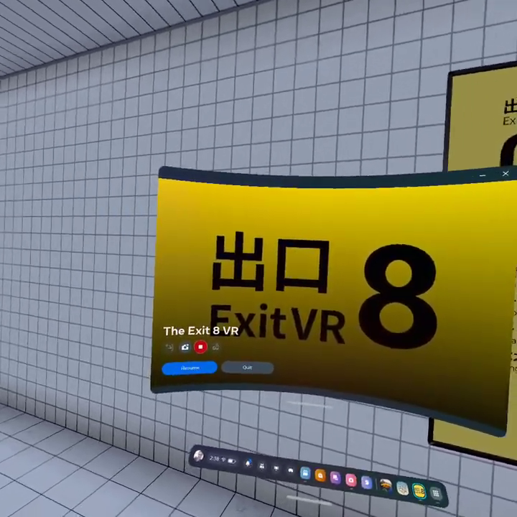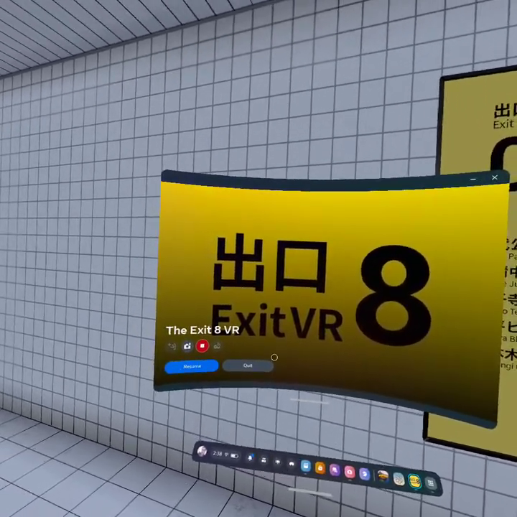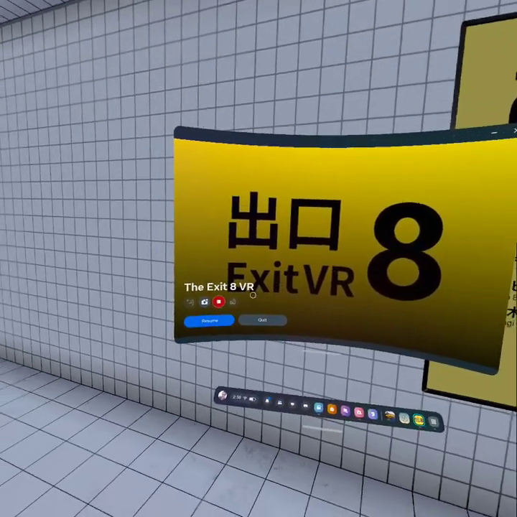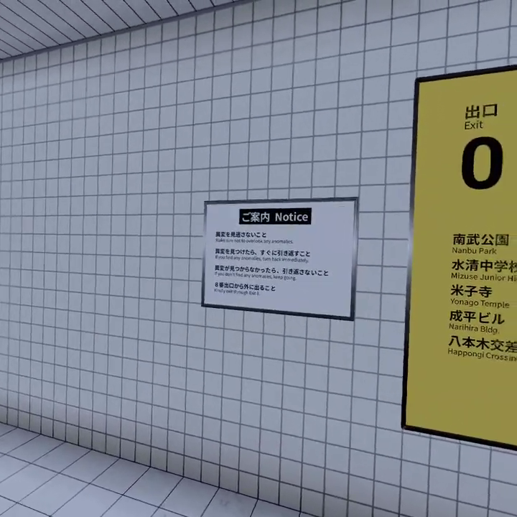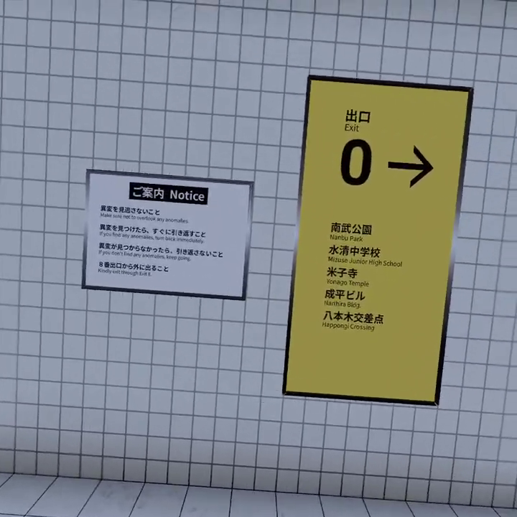Okay, well, I am back here again in VR in my Meta Quest 3. And what we're going to be playing today is Exit 8 VR, as you see here. Basically, you start at Exit 0 and you have to make your way to Exit 8.